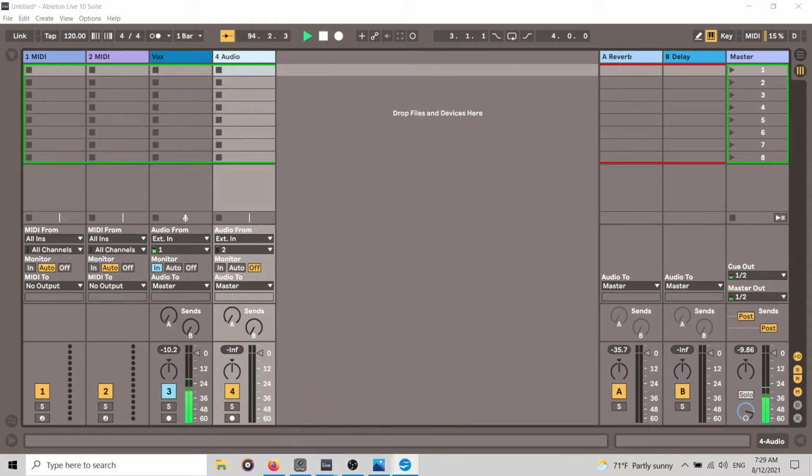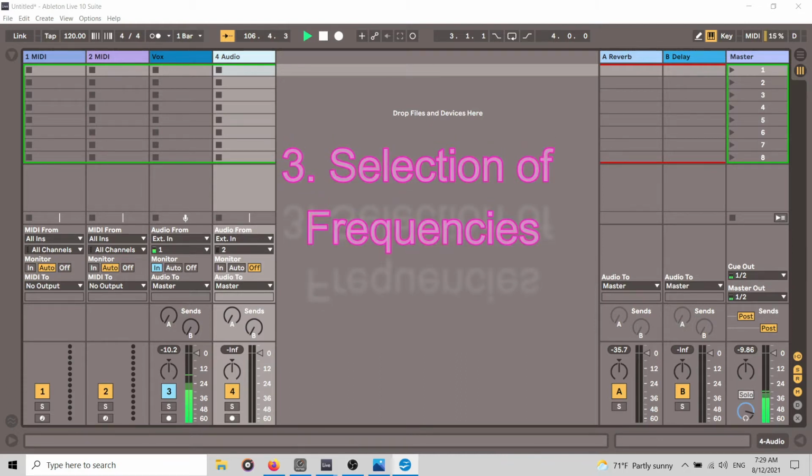So in this video I am going to explain the tuning for the solfeggio music, because it's a specific tuning that we need our instruments to be tuned in order to be harmonic. Then we will look at the intention for the journey and create a selection of frequencies that we are going to use.